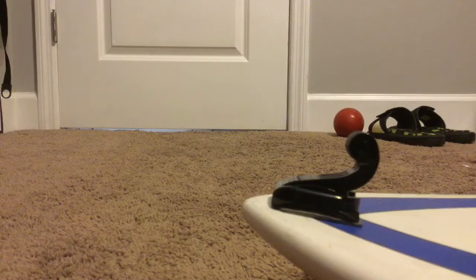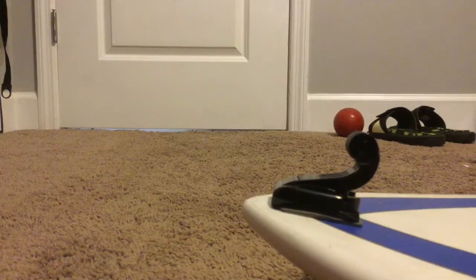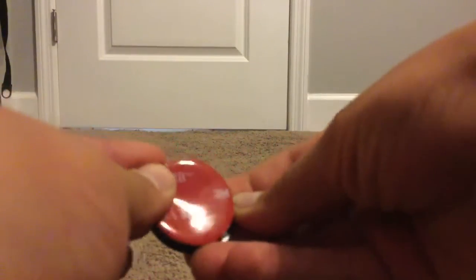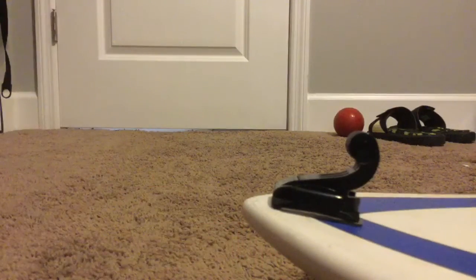I got it out of the bag. I want to take the adhesive cover off — the yellow one is supposed to go on here. I'll take that and put it on here like that, push down, get a nice fit on there. Then take the red part off from the bottom — that's what's going to stick to your surfboard.